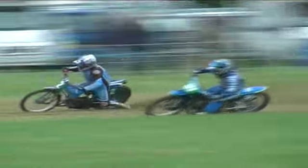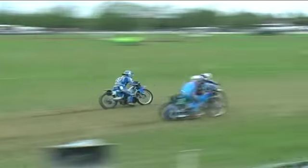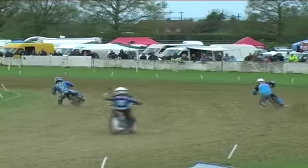Paul Simmons holding on to second. No, he slips back into third as Matt Saul charges around the outside of the good line there. And Craig Drury has stopped. Paul Simmons has gone back into the lead. Matt Saul is in second place. The John Marshall Trophy is up for grabs for the winner of this event.